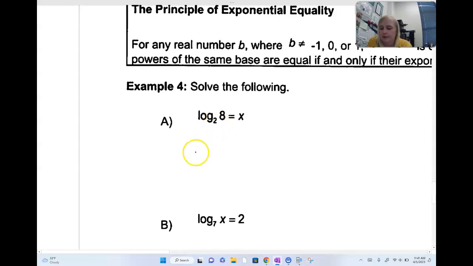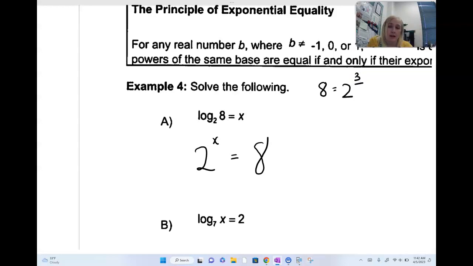All right, we have 2 to the x equals 8. We want to see, can we turn 8 into a base of 2? So 8 equals 2 to what power? Well, 2 squared is 4. If we do it again, 2 to the third, that's going to be 8. And you can check it in your calculator. Or remember from the list that you did before for 2 to the 5th, you can see that that's in your list of answers. All right, we have 2 to the x equals 2 to the third.